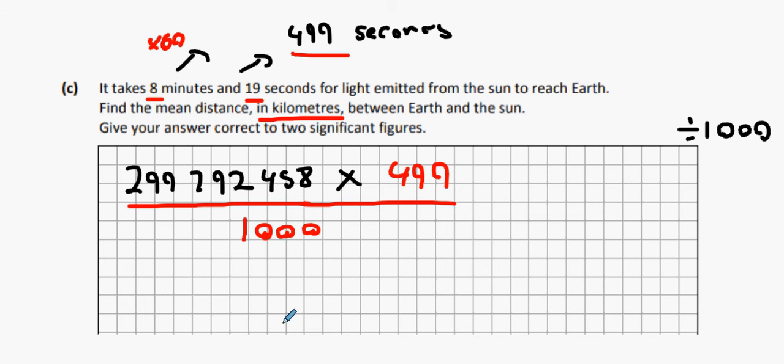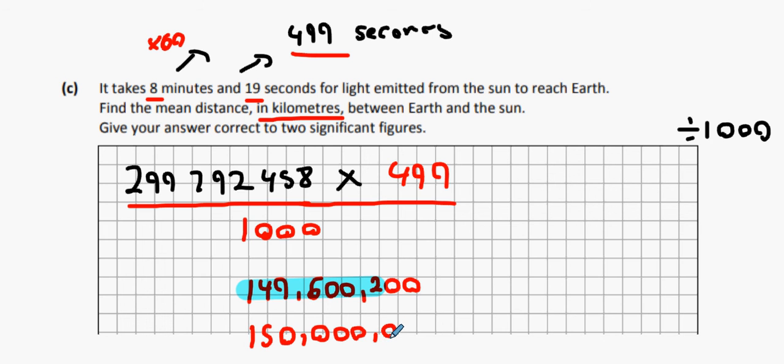And your answer should come to 150 million. Two significant figures. So I'll give you this one here. All right, Ben. How many significant figures in this answer that's on the board currently? 1, 2, 3, 4, 5, 6, 7. The 2 zeros at the end won't count. They're at the end. They're not sandwiched in between. I'm only allowed 2 significant figures. So what do I need to do there? Round it up to 150,000. Sorry, 150 million kilometers.